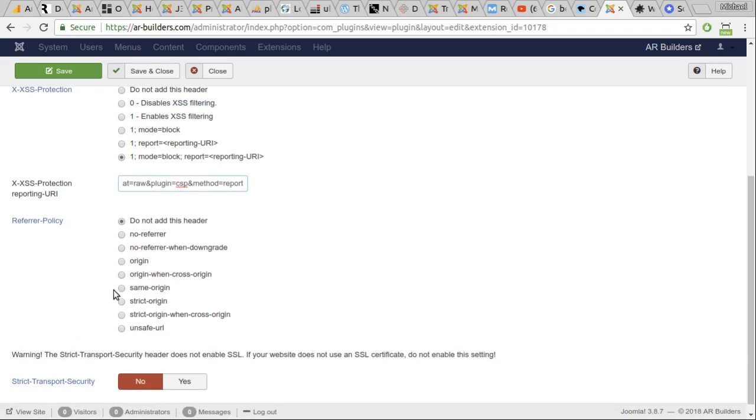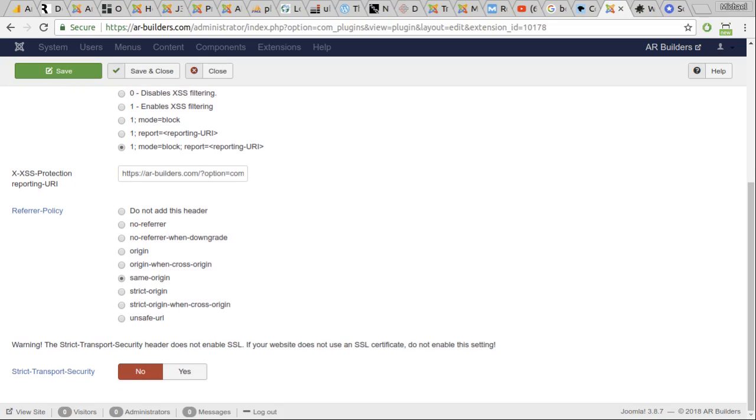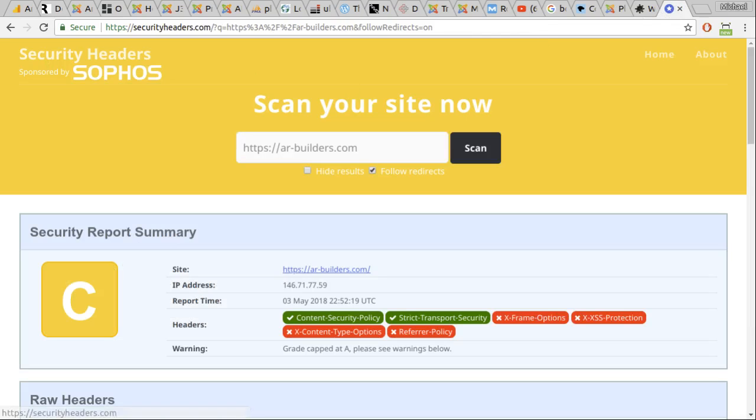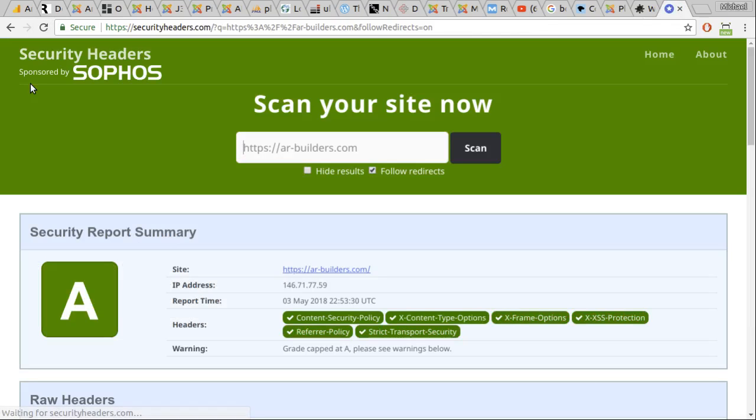For policy, same origin. And we already do strict transport security on the server, so I'm not going to flip that one on. Save that. Bam. Hey. Just like that.